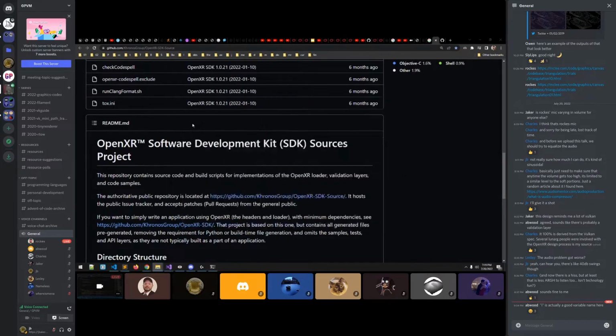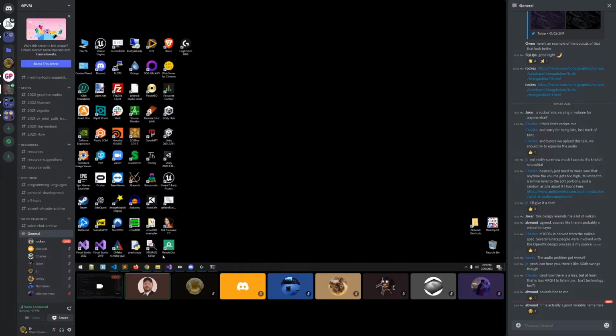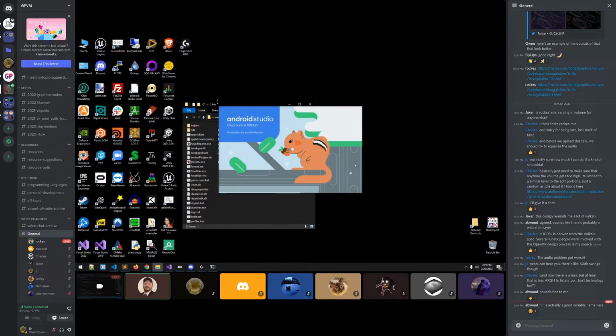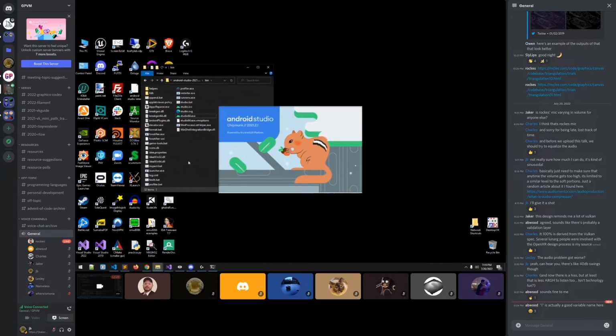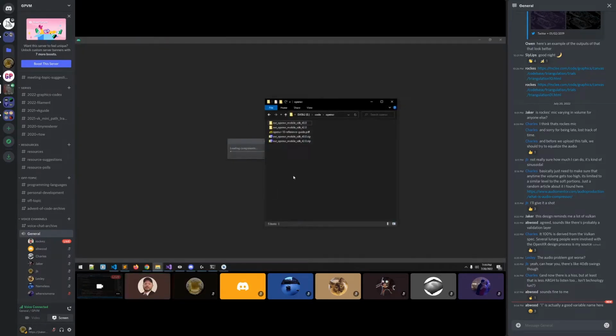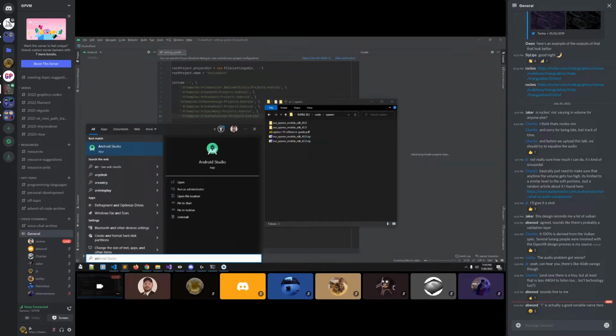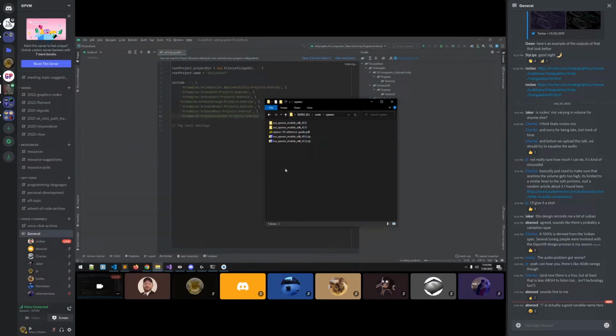Let's see, do I have it? I don't think I have Android Studio set up. This is the portable version. I use portable because Unreal needs a specific version of Android Studio in order to deploy to Quest. So it's installed, but it's an older version that Unreal supports.